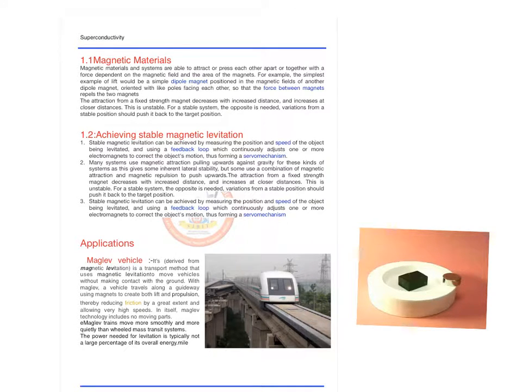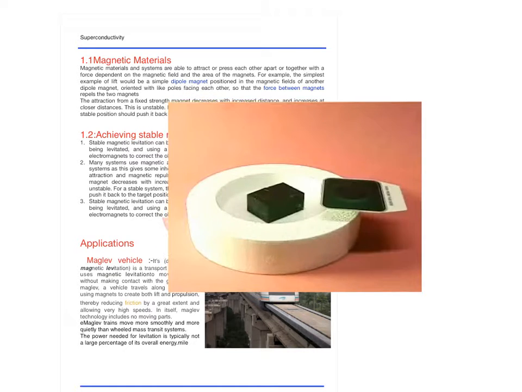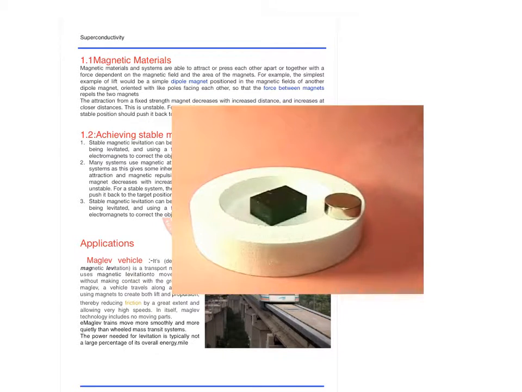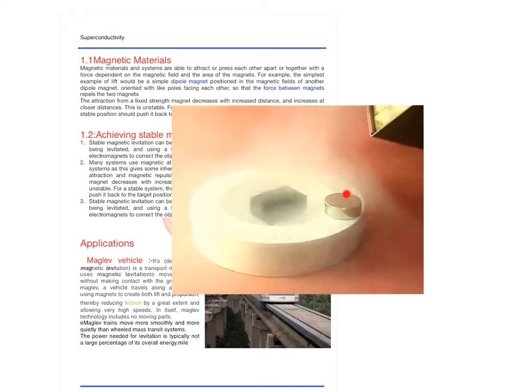Applications of the Meissner effect, I mean superconductivity applications. Here is a video which shows what the Meissner effect is, how it works, and how magnetic trains work. So we should look at this video, which explains everything about the magnet. We apply the magnetic field, and on it we place the superconducting material, this one.